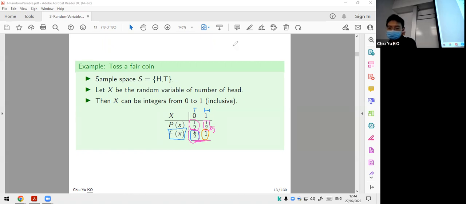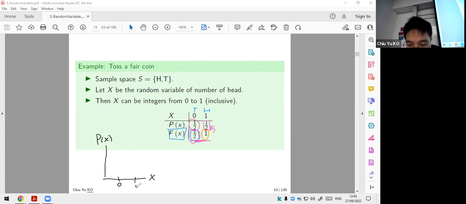So I think last time I drew a graph, right? So you can easily see. Let's see, can I reproduce it here? So if I have x, I have a p of x. And this is 0, this is 1. I use the red one here and the blue one here, and they're all 1/2. And I can also draw the same x here, with 1/2 here. Then I have f of x, and I also have 0, 1.